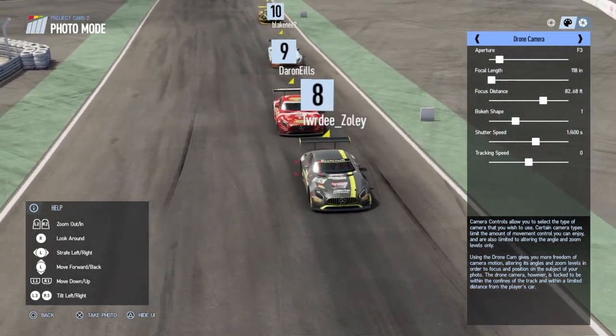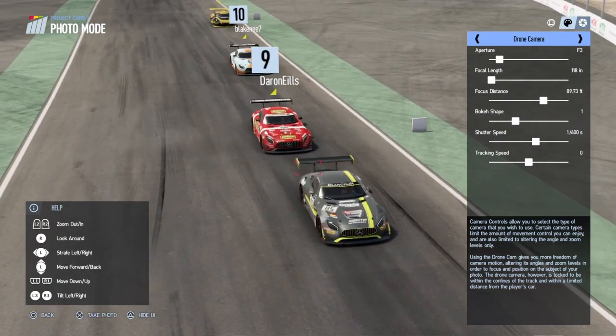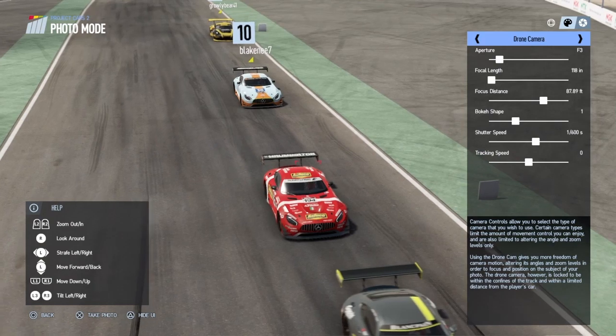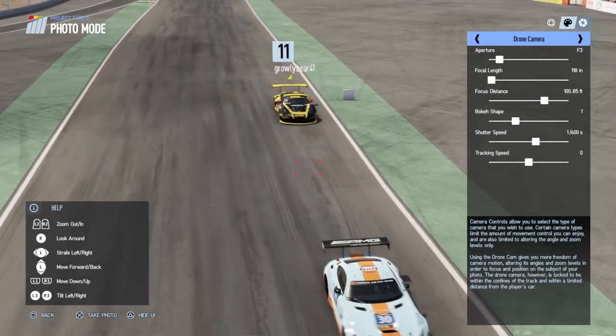I know the cars look different, but the liveries are the same, just different colours. But they are a team colour. So 8th for Twerdy. Darren is 9th. He's Pasha's teammate in 9th place. We've got Blakeney in 10th. And then we've got Growley at the back in 11th.